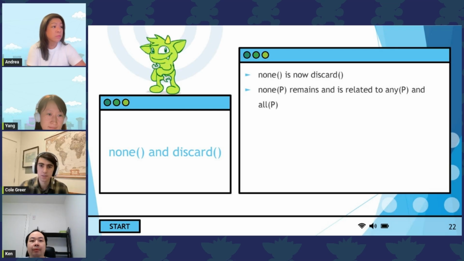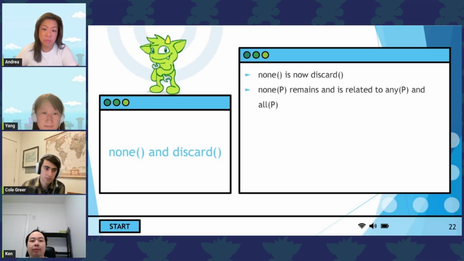And in 3.7, we introduced the none predicate step, and this was connected to the anyP and allP steps as well. Those three steps will filter lists based on whether all, none, or any of the elements match the provided predicate. So this was a little bit confusing just because they were completely unrelated steps that shared a name.